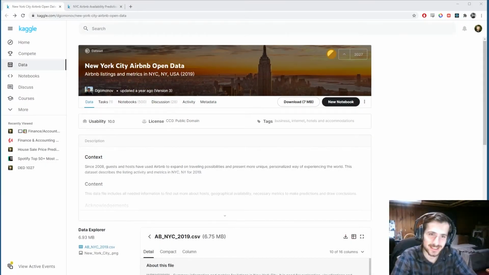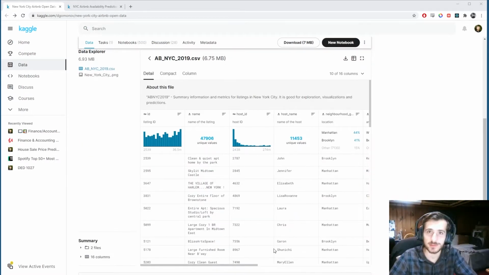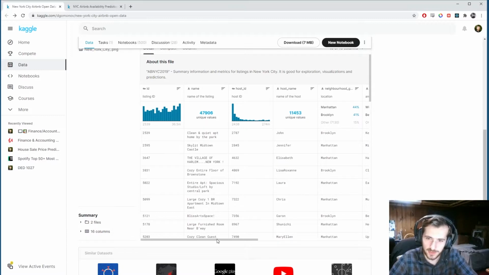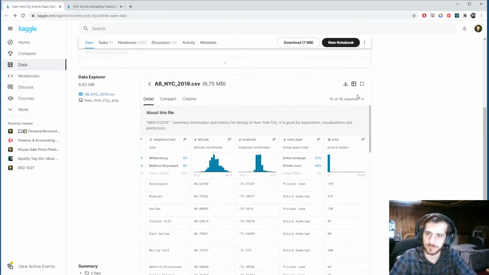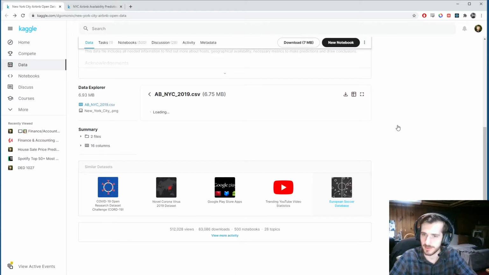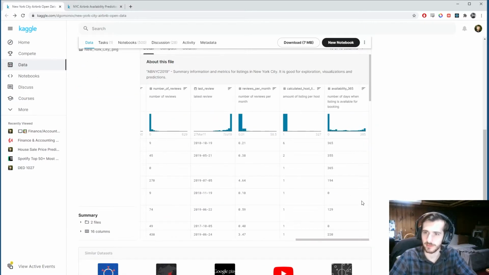Today we're looking at a data set of New York City Airbnb data, basically about different locations. And we're going to try to predict whether, if I select all the columns, we can see at the end we have this column availability 365. And so we're going to try to see if we can predict whether a given location will be available 365 days out of the year or not. So it's a binary classification problem that we're going to create the labels from this column here.